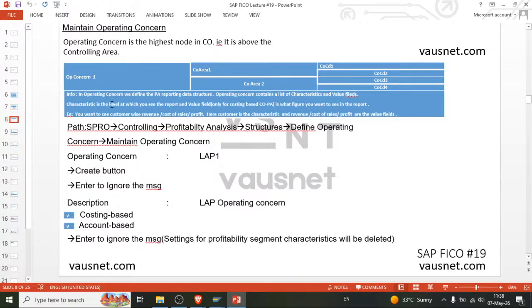Characteristic is the level at which you see the report, and value fields, only for costing-based profitability analysis, are what figures you want to see in the report. So values basically update the values. Characteristics could be the sales area, the profit center, the revenue elements, or the product.